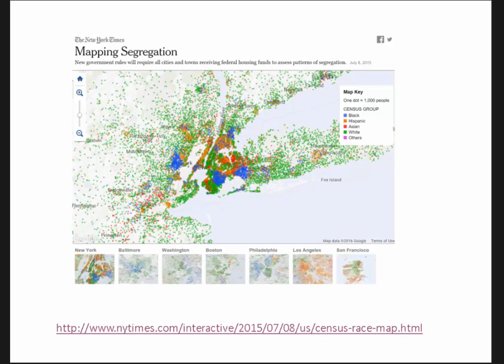When you look at this picture, down here in Brooklyn, almost always blacks live. Further down, in the cool areas of Brooklyn, white people live. In the lower part of Manhattan, white people live. If you go a little further up, it's almost only Hispanics. So when you look at this, you see there's a huge amount of segregation happening here.